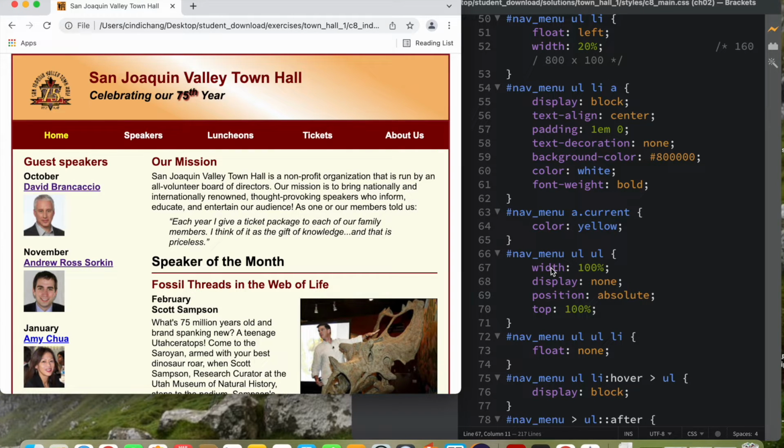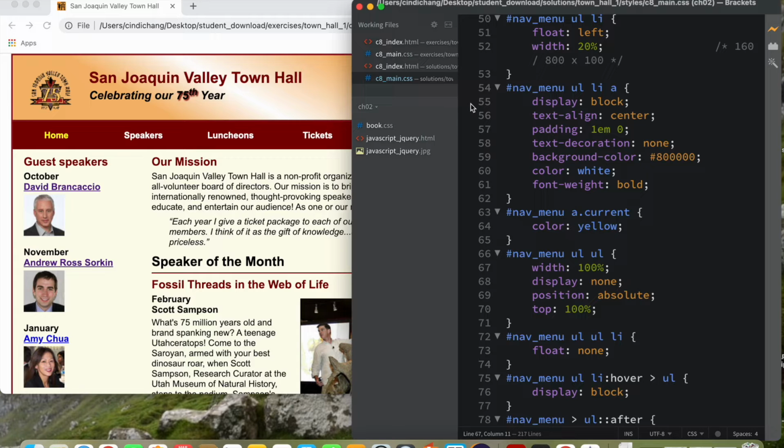Okay. Number 6, change the widths of the section and aside elements and the A elements within the unordered list for the main navigation menu to %, by using the formula that's in figure 8-4. So you got to go back into the text, look for that figure 8-4, and there's the formula right there. Then you're going to do the same for the left and right padding for the image in the header, and then left and right padding for the section, and the left padding for the aside. So what are they talking about?